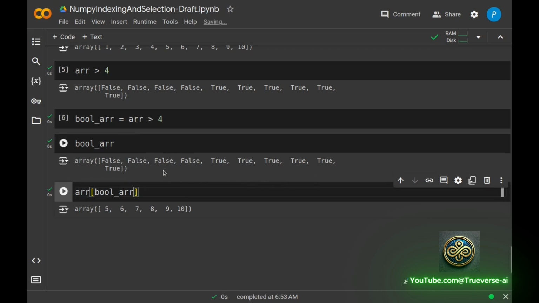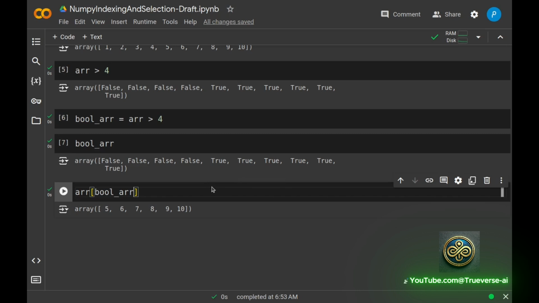So starting from the 5th element and moving forward. As you can see, we just used this Boolean array to filter our original array.